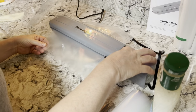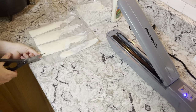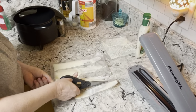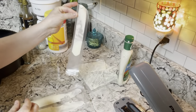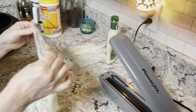Alright, you can probably pause it. I'm just going to seal two more places. Okay. Alright, so don't make it too skinny. You people at home, learn from our mistakes. Remember, we're just learning how to do this. And we are screwing it up royally. So don't make it popsicle size. Unless you're doing a liquid, it might be a little bit easier. But the thick sauce, I don't know about that.